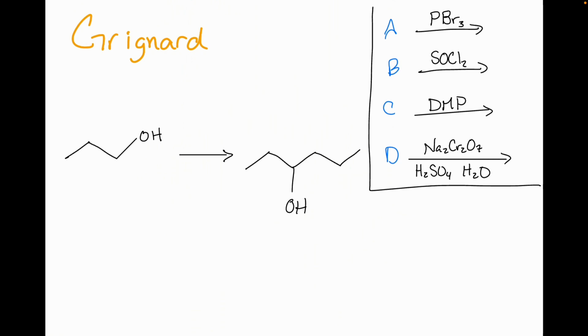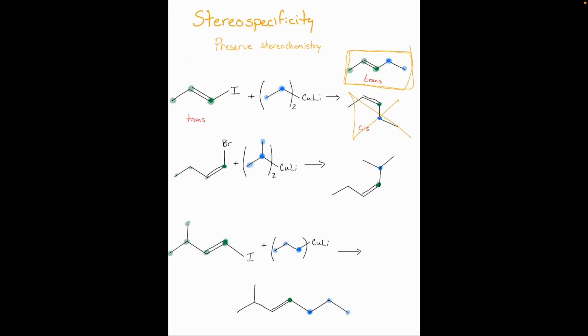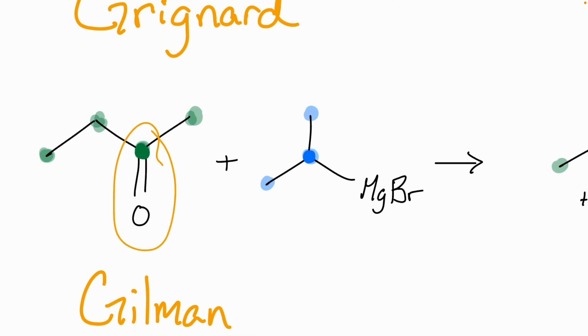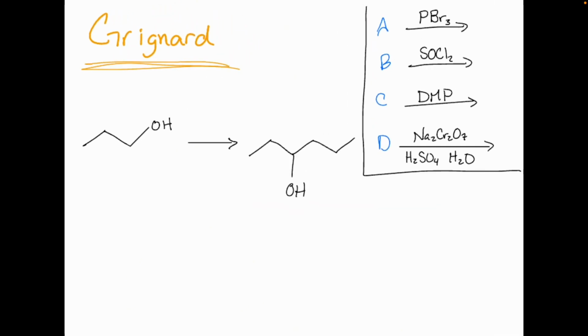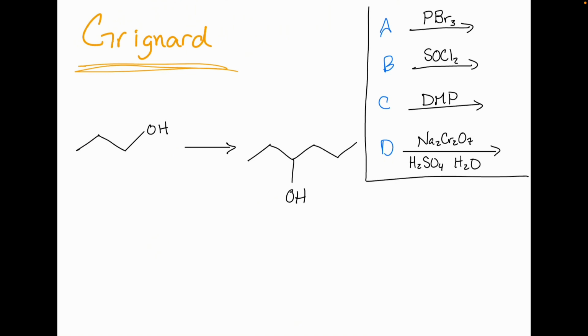Those Grignard reactions. Okay? The problem is that Grignards don't react with alcohols. What type of functional group do they react with? Carbonyls, right? I need the carbonyl in order to grow that carbon chain. But if we dig on what we learned last chapter, we know how to turn alcohols into carbonyls. So if I can turn this thing into a carbonyl, then I can do a Grignard reaction to get my product. Okay?